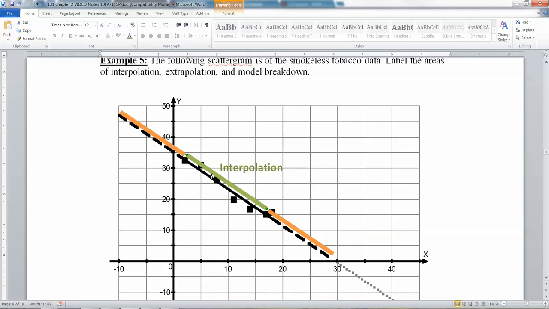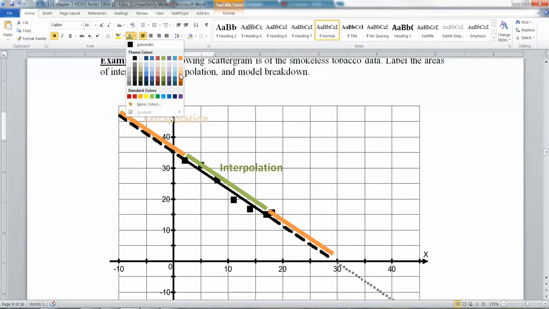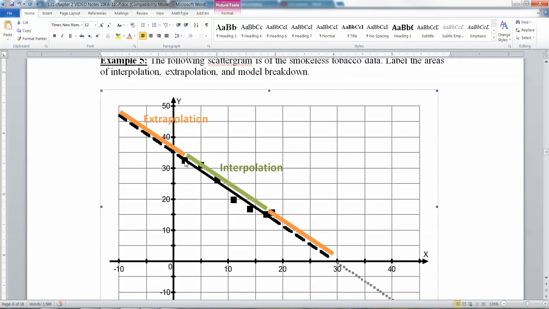You're using the model to make decisions about stuff in the same time frame of what you actually have data for. Now, if I ask you to go in the past before what you actually knew happened, so if I say, hey, go back before 1992, because our first year was 1992, then that's called extrapolation. You're extrapolating from the data you have to some other area of the graph that you don't know. So here's 1992, that big black dot. Before that, we don't have any data. So that would be extrapolation.